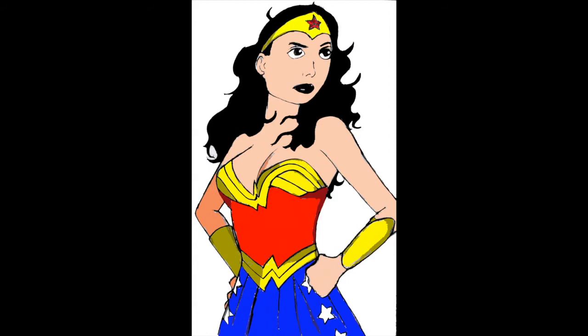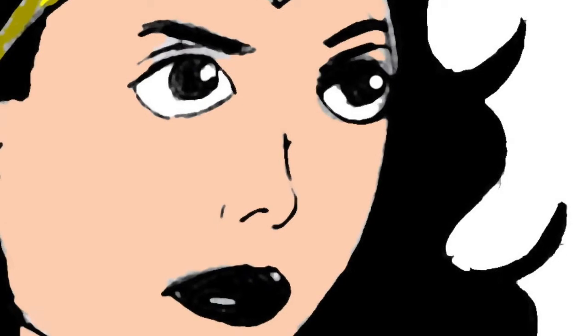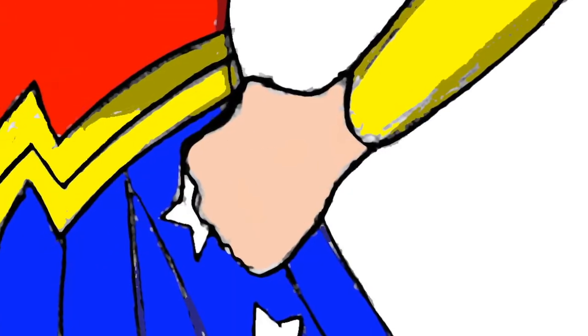Some other issues I have with this is the insignia. It looks like I used freehand a little too much. Also, her hair. In my art style, the hair tends to be a bit crazy and unwieldy. And I think I went a bit too far with this one. The hair on her neck looks like it's trying to attack her. It looks like some octopus tentacles or something. Also, her hands, one seems too big and the other one seems too small. The left hand seems way, way too small. And her right hand seems like an oven mitt.